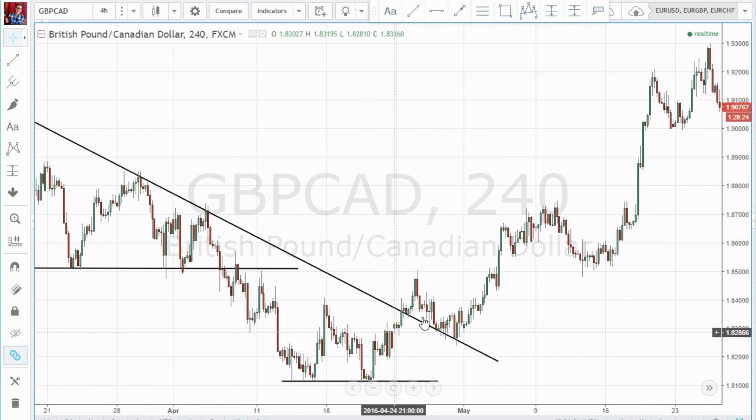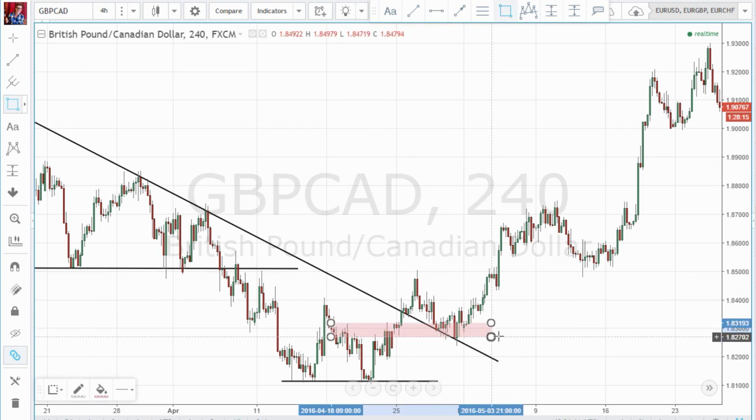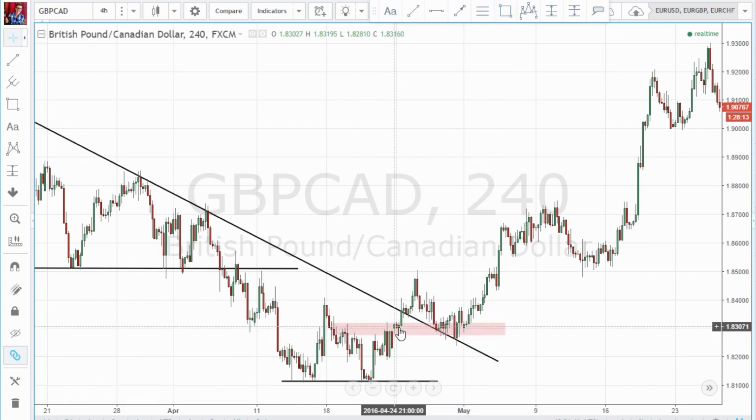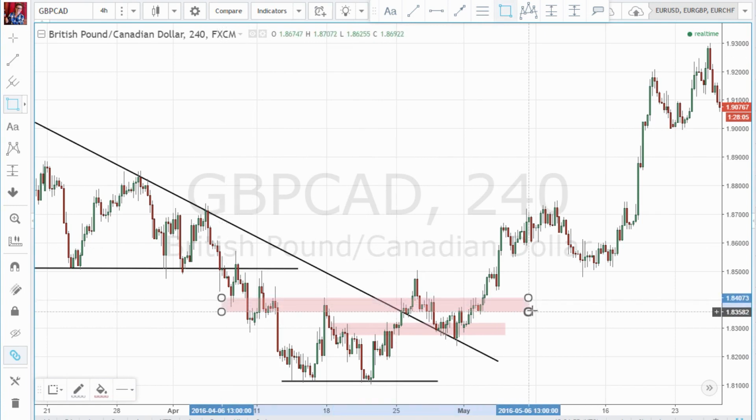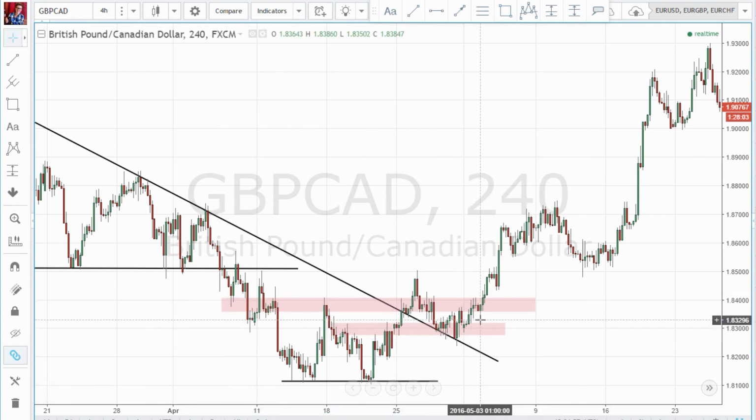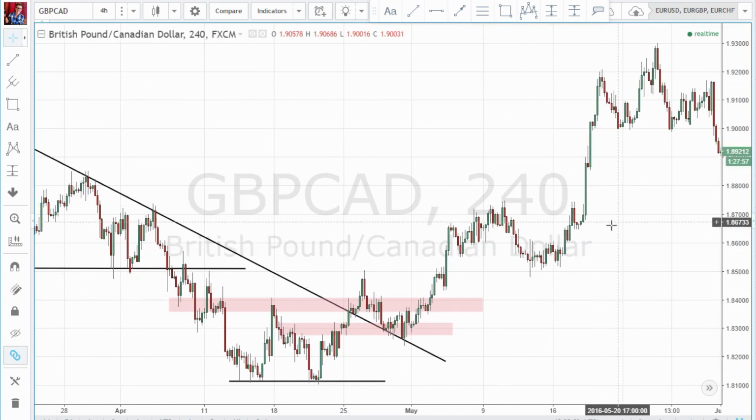And then you can see that here eventually we break above the trend line, we come back into it, we retest it. You can also see here is some type of area, very important, resistance becomes support. Here's another one a little bit higher, which is also important to know about. And then you can see here, once price has found support, we keep pulling away from this area and we start a very nice uptrend here.